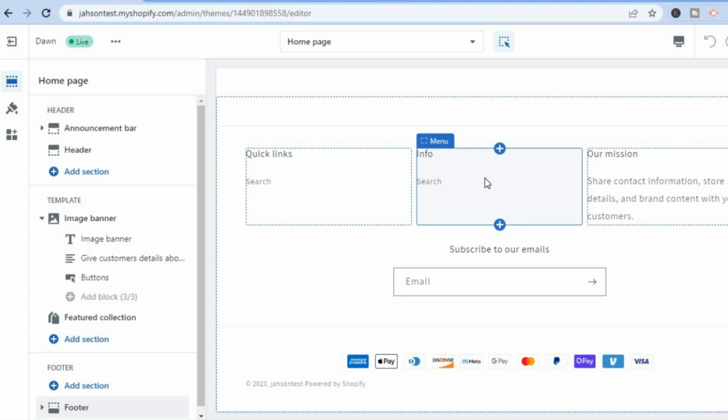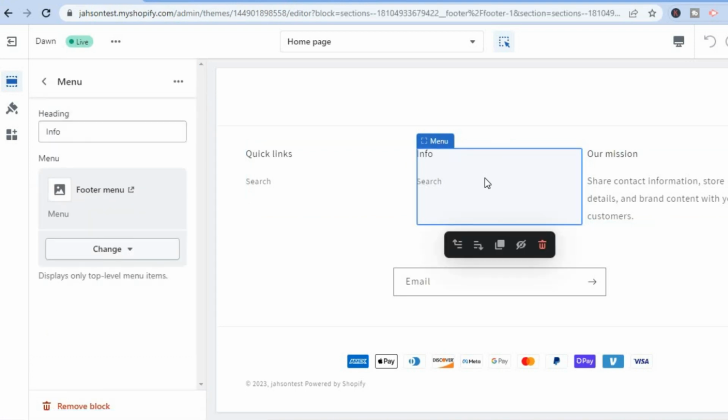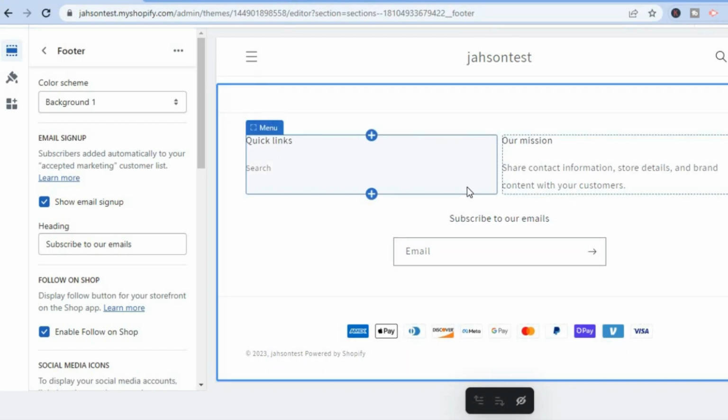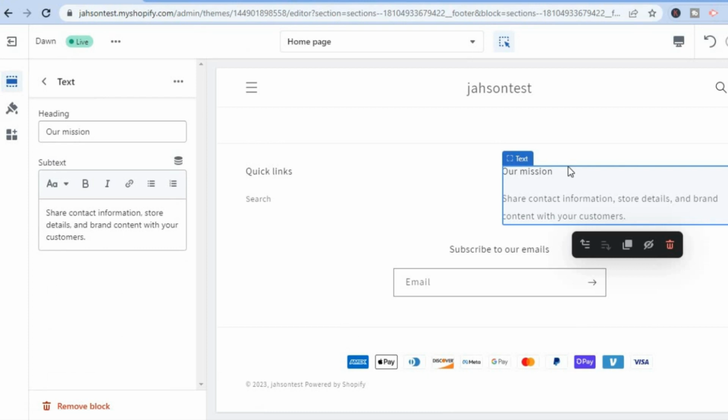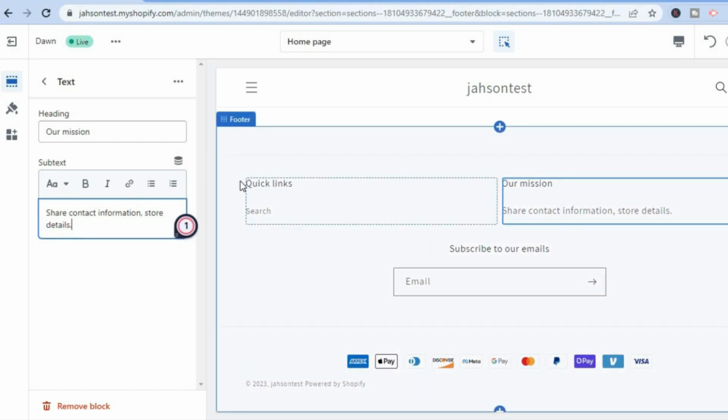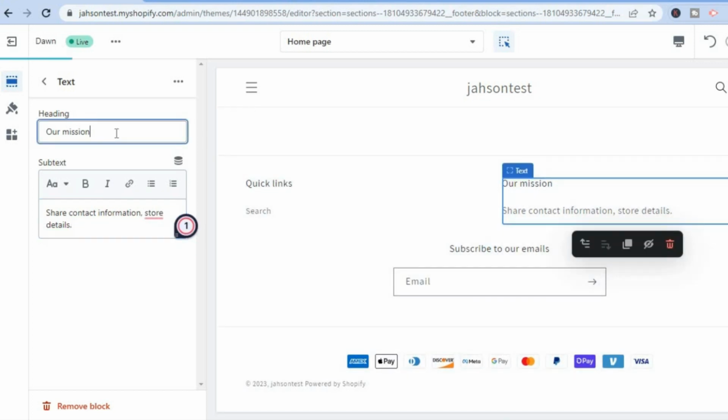All you have to do is tap on the particular section that you would like to remove. Then you are going to tap on the trash can, and you can see that it has been removed. Also, if you would like to edit this section, let's say you want to edit the text, you'll tap on the section, then you'll see the text box pop up in the left hand column. And from here, you can delete or you can add whatever you would like to add to it. And you can also change the heading if you want.